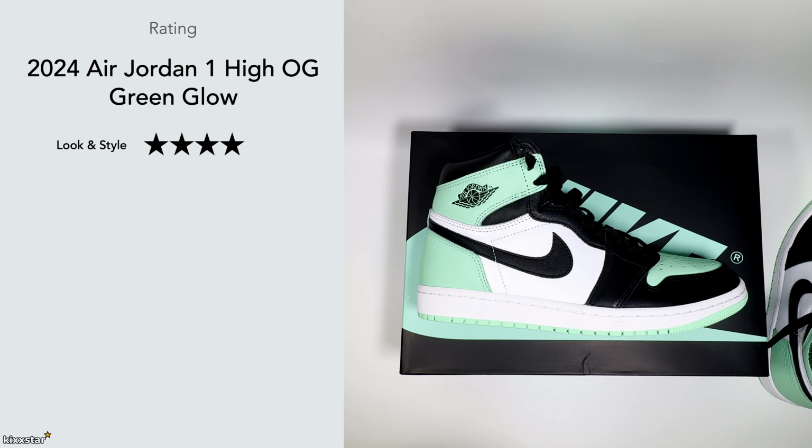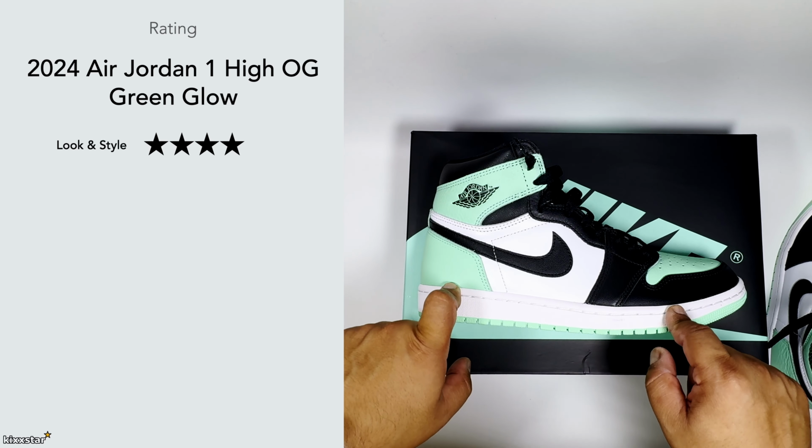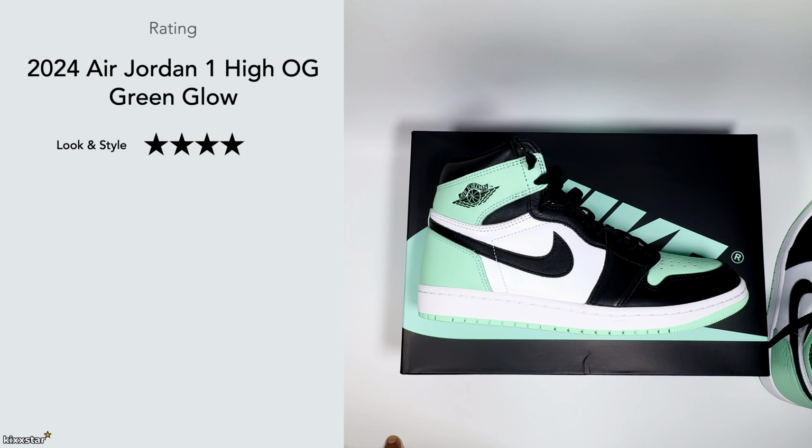So with the rating, for look and style, a 4 out of 5. I mean, it's a really nice colourway in that instance. It's quite bright. I don't know how much I'd wear these compared to, say, the black toe and the UNC toes, and also the taxis, but we'll see how it goes. Other than that, it's not as good looking as those trainers, just because of the colourway for me, and that's why I've given it a 4.